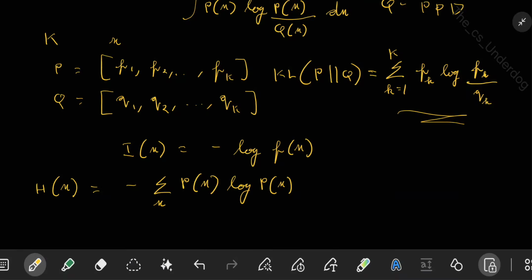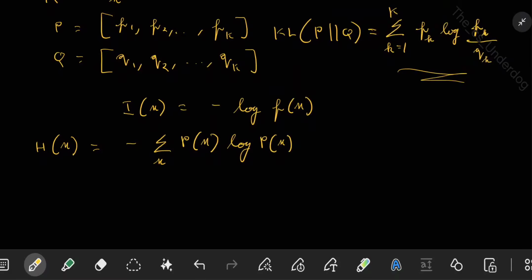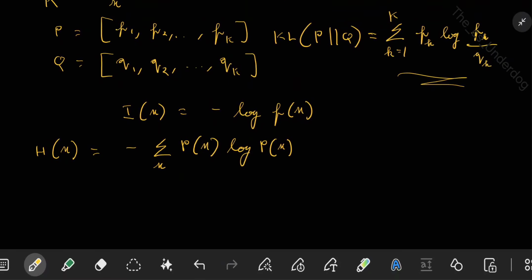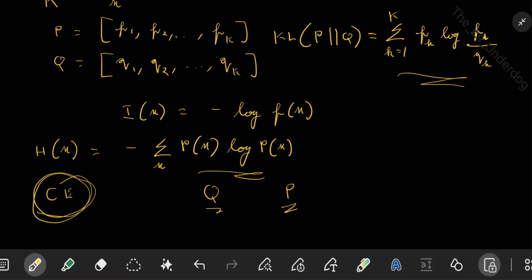But one more thing is to be introduced here. Along with entropy, we also have to see something called cross entropy. What is cross entropy? In case of cross entropy, it is the expected surprise, or the expected value, using the wrong model Q to encode outcomes from P. That is why it is called cross entropy. What about normal entropy? In that case, it is the expected surprise using P, that is the right model, to encode outcomes from P. That is what entropy is.